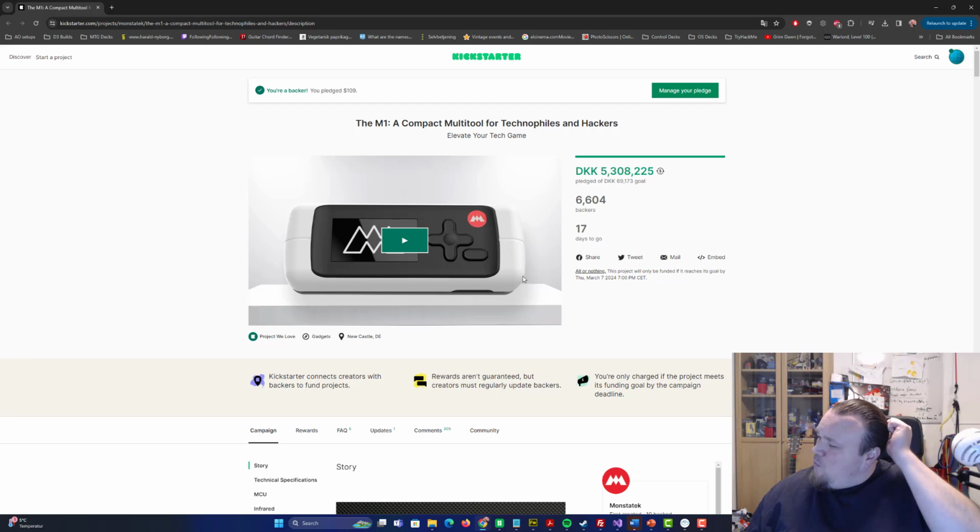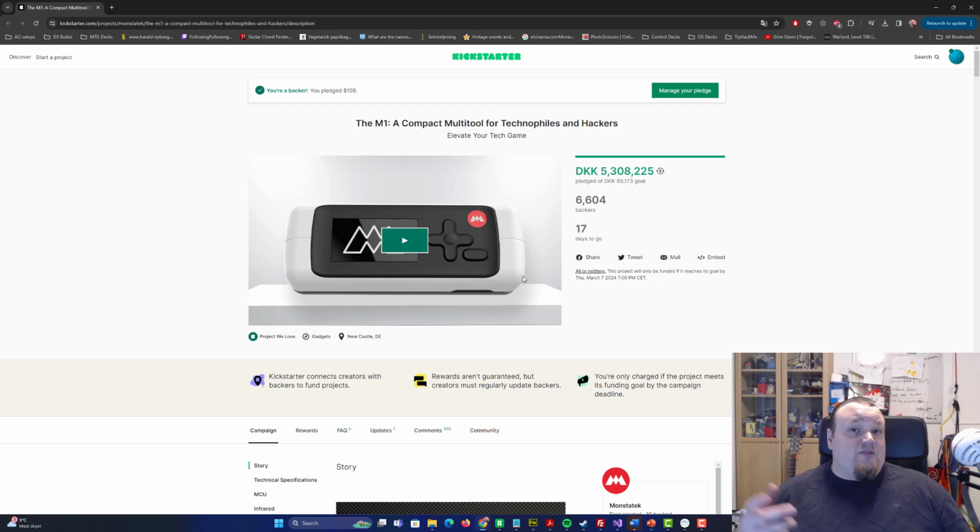Now the M1 device is here, looking very promising. I got it pretty cheap, like $109, and I know you're probably gonna respond to me, one of you guys that have easy early access to Flipper Zero. You can get it for $180 or something like that, and that is probably true, but I cannot. There's a difference here. This is the price for me without shipping, and I'm not paying for shipping either. So that is my price, $109. The Flipper Zero for me will be at least $250. So it's a big gap. I can almost get 2.5 of these units for the same price as the Flipper Zero. So that is why I picked this one.